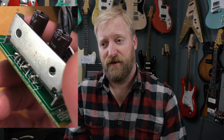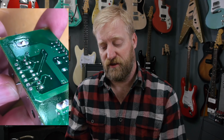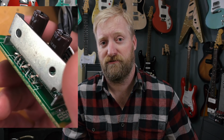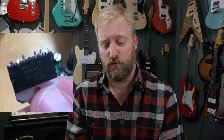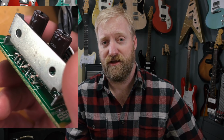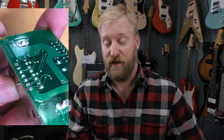So I'm going to shelf this thing for a while. I doubt I'm ever going to be able to get this thing working again by replacing this component. I just don't have the skill set. If you have the skill set, that's awesome. I'd love it if someone out there made a video doing this, showing how they accomplished it. As far as I can tell, the only other information is on that V-Guitar forum. Maybe there are people in there who have had success doing this, but I just don't have the electronics experience to do this kind of soldering and desoldering.